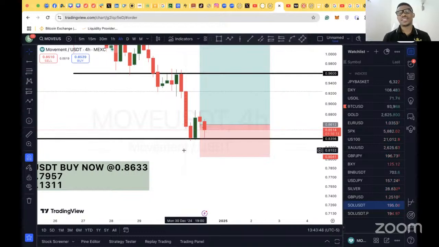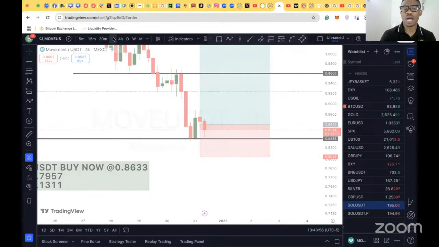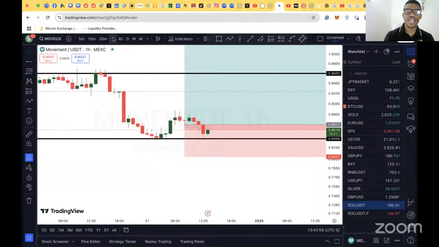So when that is seen, the next thing is for you to look for entry after that has been seen and formed. So you drop down to a lower time frame, from H4 to another time frame like H1 or M30. Already you know we have a bullish engulfing here, which forms a neckline here. Then we have a pullback again.